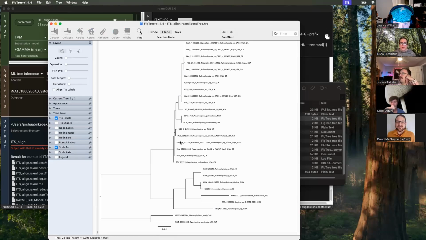We've got some interesting structure here that I don't quite know how to interpret yet, but we have a cluster here of some of the haplotypes, maybe CA03 possibly. We have the two European sequences of Pulverulenta from Europe. And then we have another mess of stuff up here, which is some of the other haplotypes.